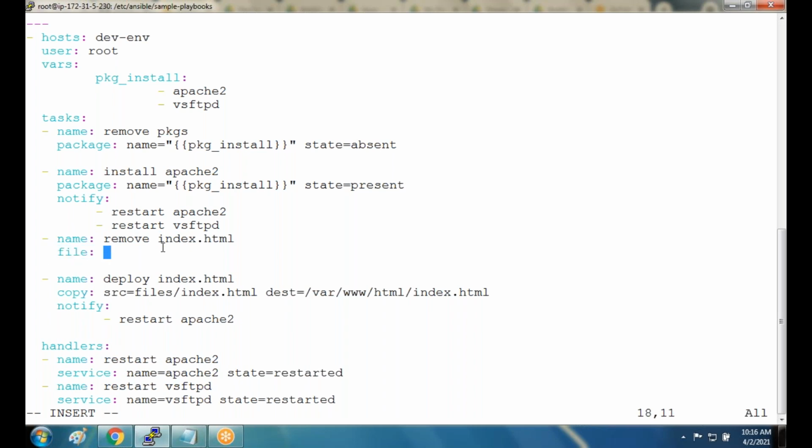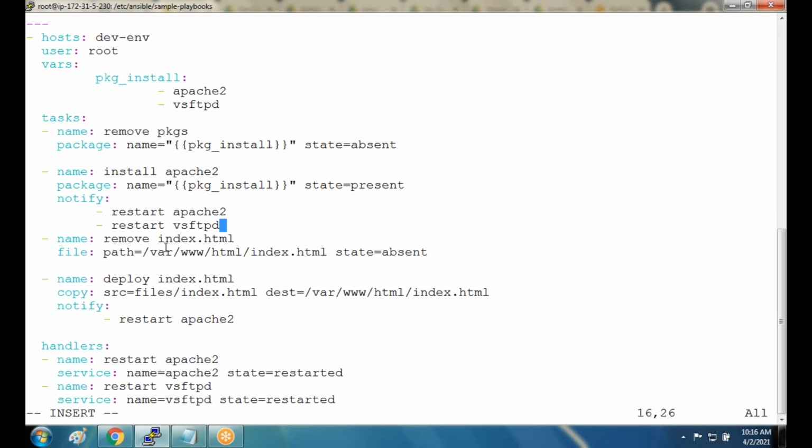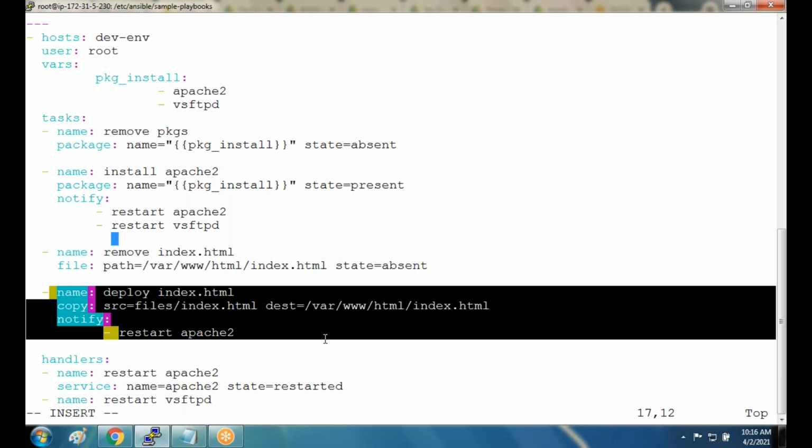File, and then the path of the file is /var/www/html. The file name is index.html and the state is absent. So this is our playbook now, and let's find out will the handler be triggered.